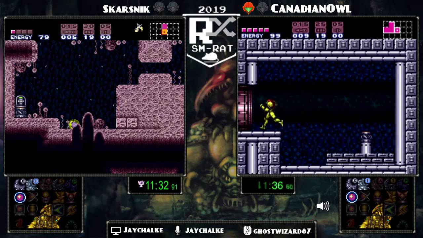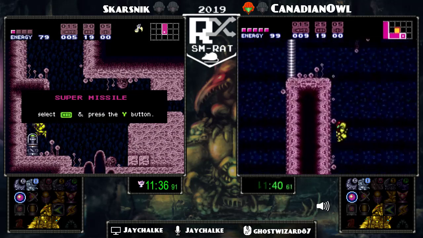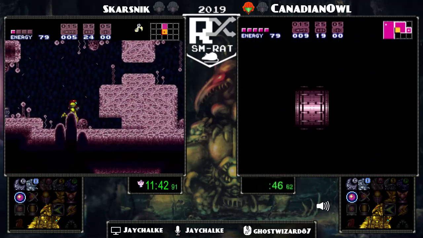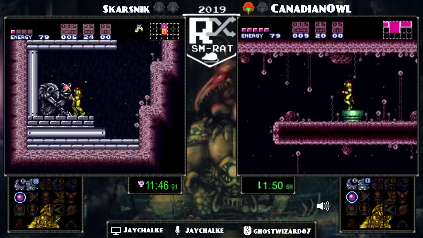Skarsnik's electing to do a bottom-up sweep. Some runners elect to do bottom-up. Other runners like to do the top-down method. Starting with Mission Impossible, Wave Gate, Spore Spawn Supers, Charge Missiles, and then Charge. If you have speed, even better.